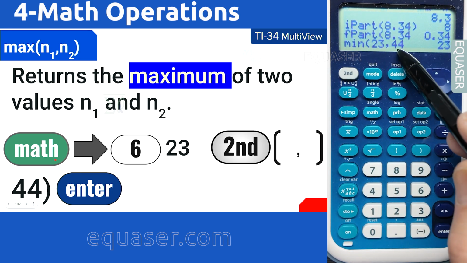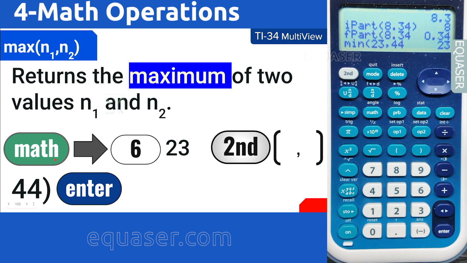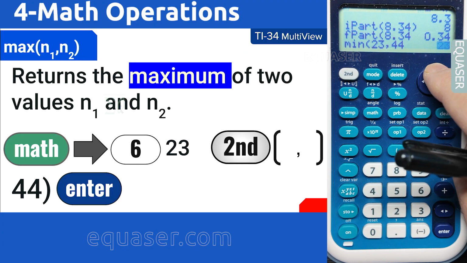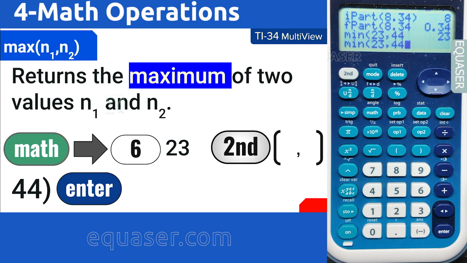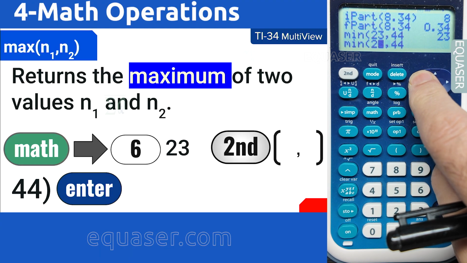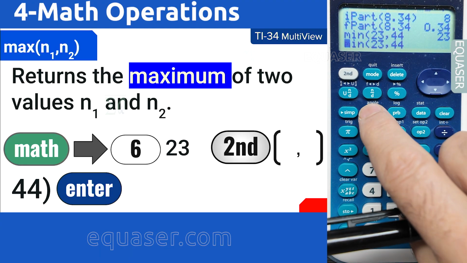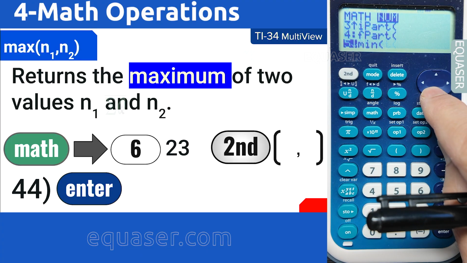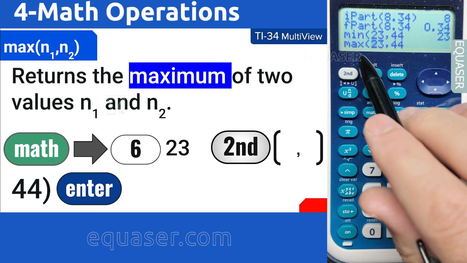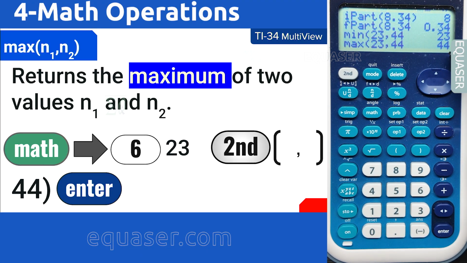Let's say we want to edit this. So for sake of learning, go up and up, enter. We don't want to change this, just change the last thing. Come to the end, and then math, number, select max, enter, it has been changed, and press enter, we get the maximum.